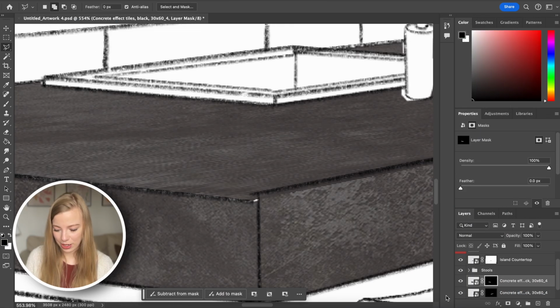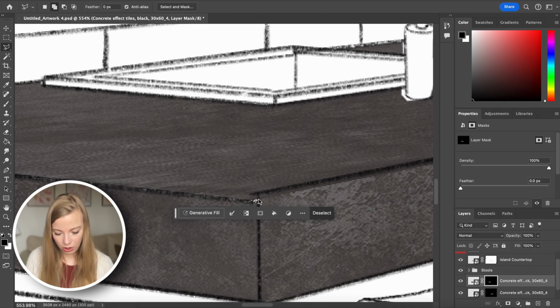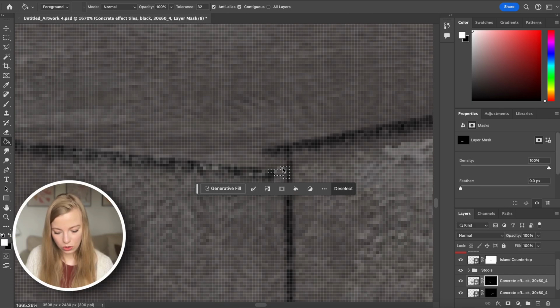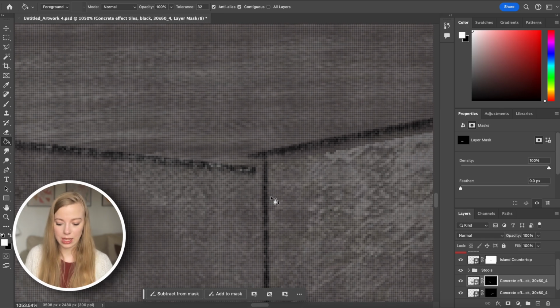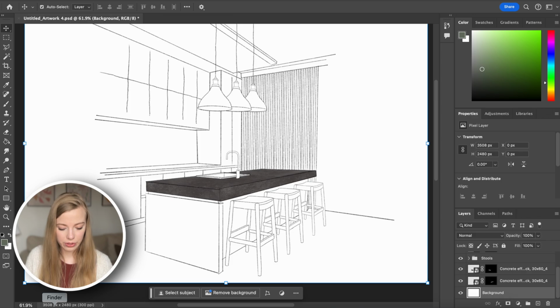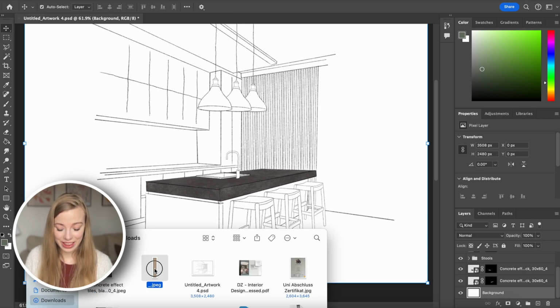And you can see that little white spot here. So then what you do is you click on the mask on this black rectangle here, and then you select that area like so, and then you use your bucket tool. Make sure to select white, and then you can click on that. And essentially what this is doing is, this is revealing again what was underneath, what we've hidden with the masking layer. So that is what the counter looks like. And then I'm going to try to bring in this material.